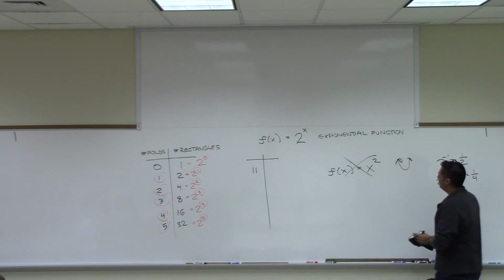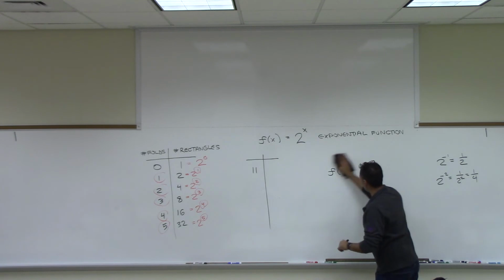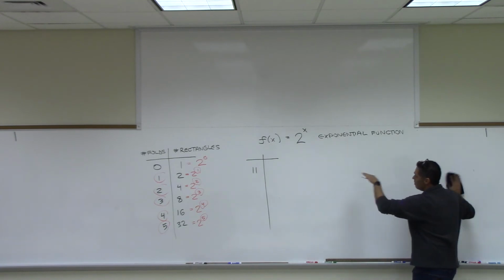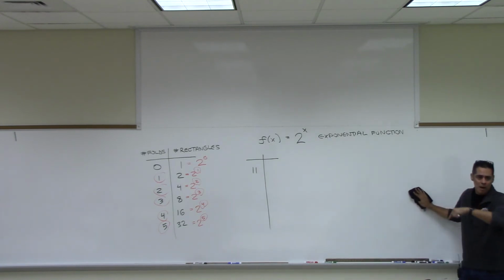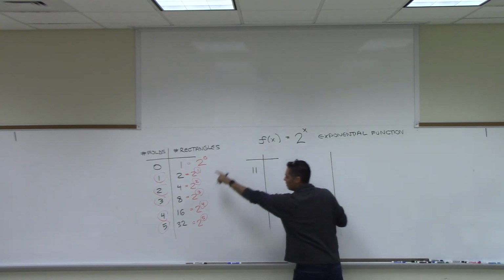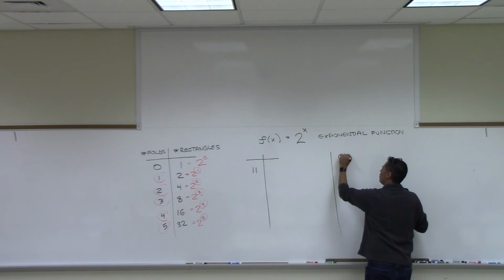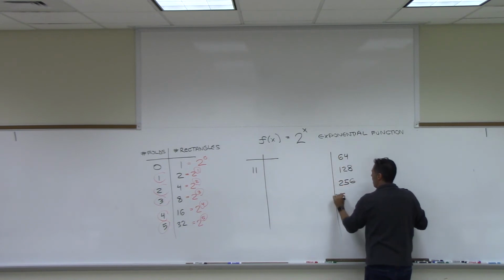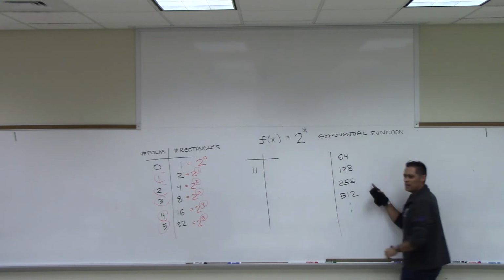So, all right, we're going to have to wrap it up. I want to mention one more thing here. We're going to get into the study of these. We want to know how to graph them. We want to know their properties. But when we were making that table just a second ago, look at this. We had these numbers, right? Then it was 64, 128, 256, 512. Did anyone recognize these numbers?